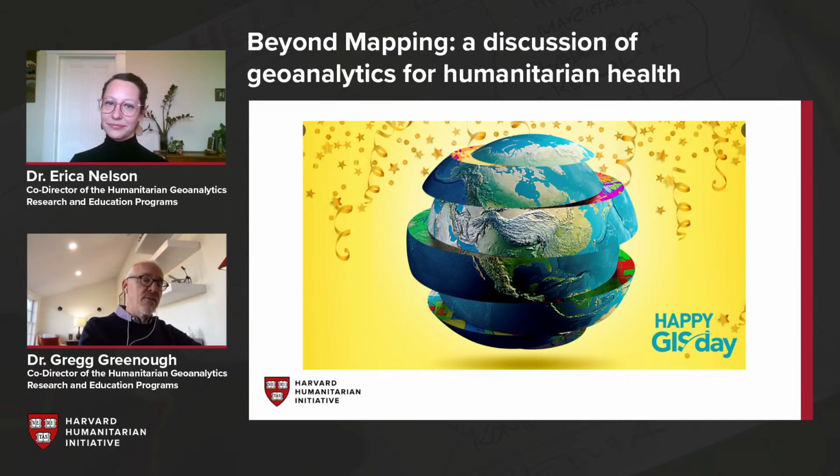Again, I would look at where it has been used in a practice changing way, right? And it definitely is within infectious diseases, and definitely within environmental health. So again, I think we can learn from those subdivisions of public health, because honestly, like you said, there's a lot of good spatial humanitarian data out there that's really useful and doesn't get analyzed. That's simply true. And there is a lot of humanitarian health programming that could benefit from spatial analytics. So yeah, I think it's a wide open world, and I think we would have gotten a lot farther had that been the case.